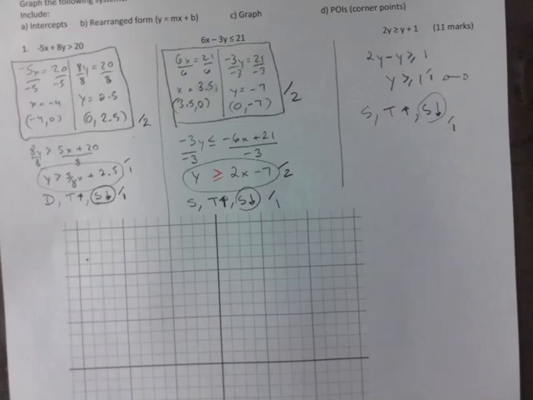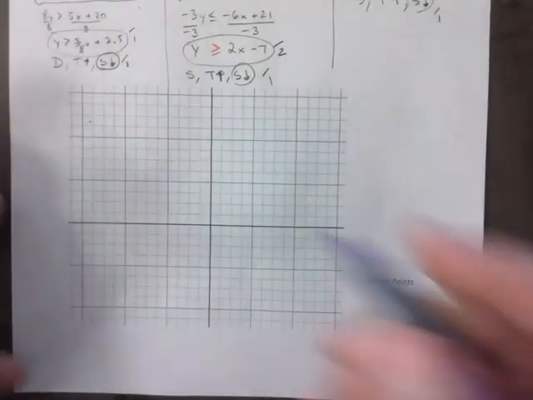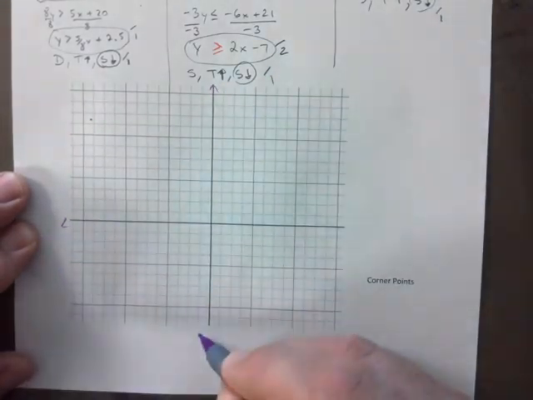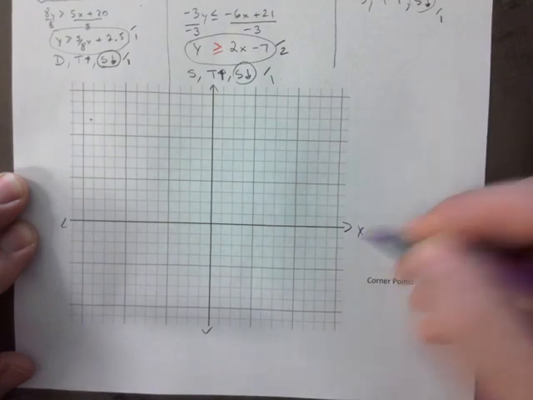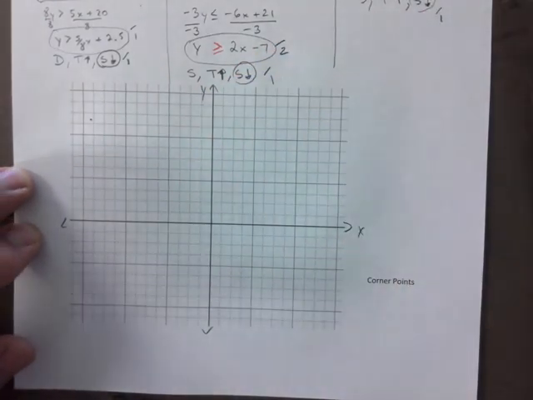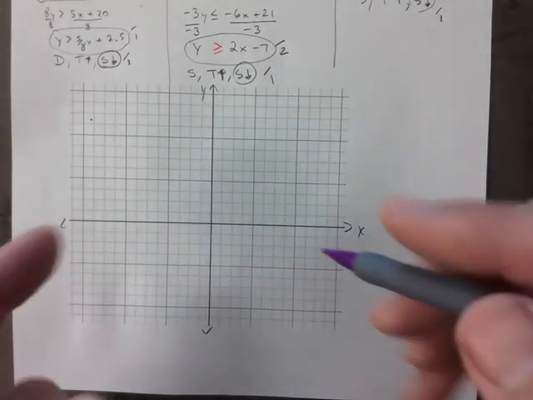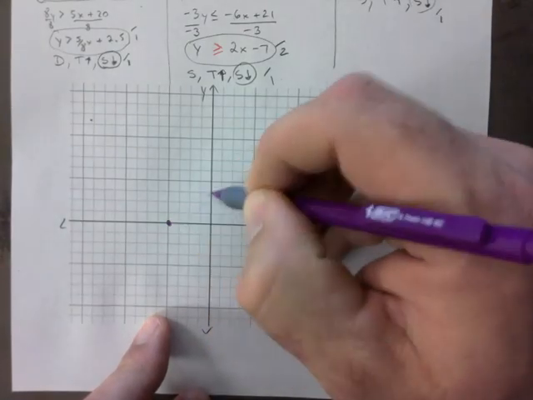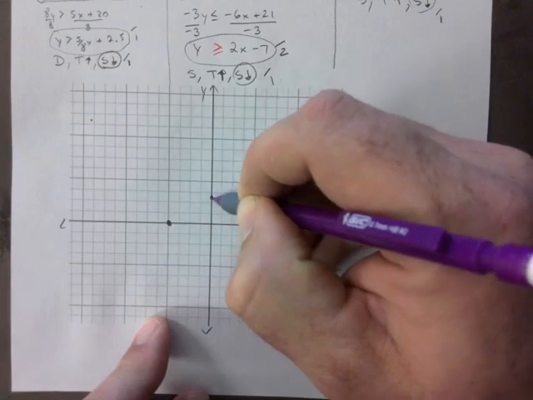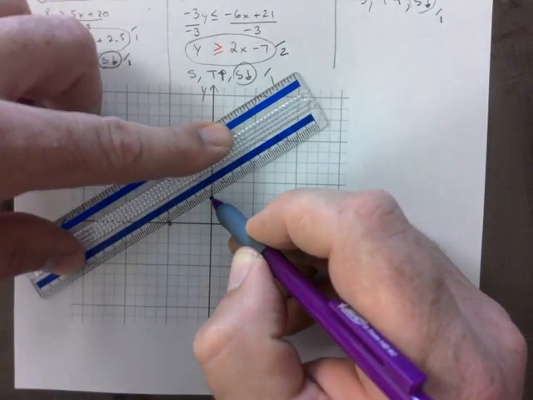So let's go ahead and graph this. If you want full marks, make sure arrowheads everywhere, so this is your x and the y, and we're just assuming there's a scale of 1. Okay, so the first one is negative 4, 0, 0, 2.5. And it has a positive slope, so that's what we're expecting, and it's a dashed line.